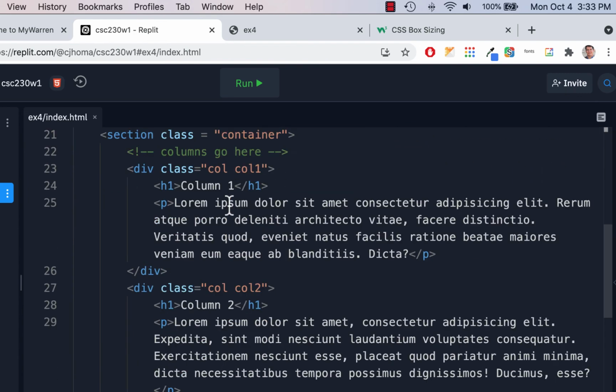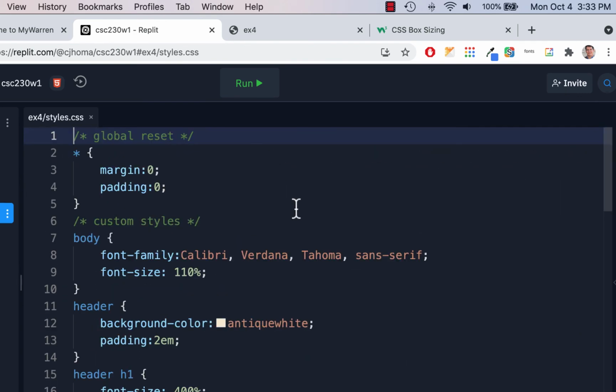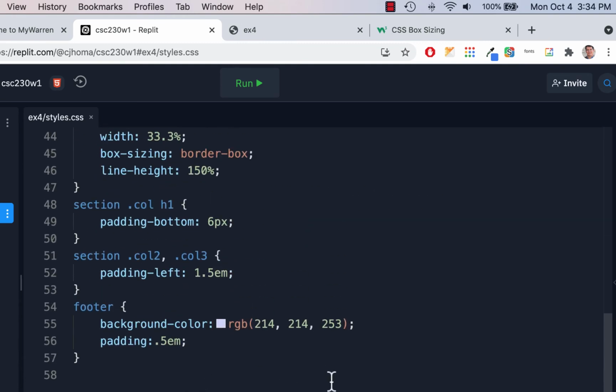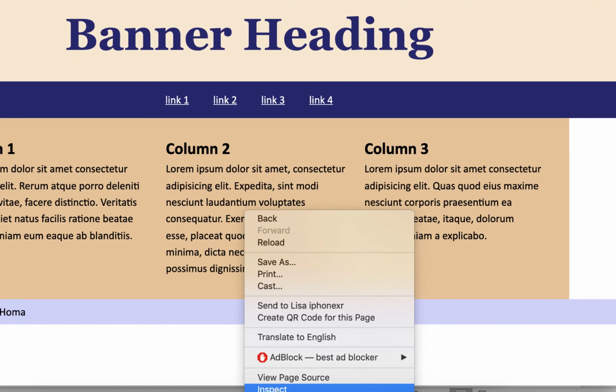But what we're going to do is something called media queries, and we're going to put them at the end of our CSS, at the end of everything. And basically they're styles inside of queries that run. It's like a condition, like if the size of the page is less than this, do this. And then if it's less than this, do that. So once the window gets to 700, we're going to do something. And then once the window gets to whatever. And if you want to see the widths here, just right click and do inspect.